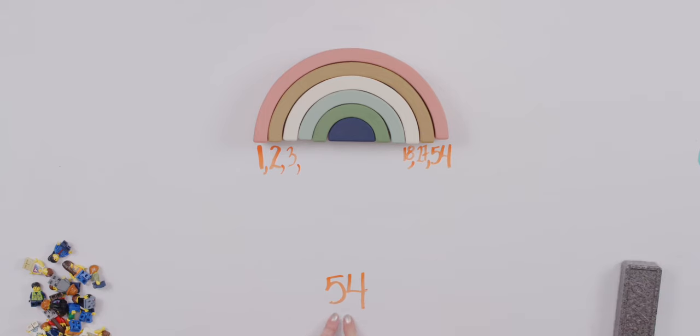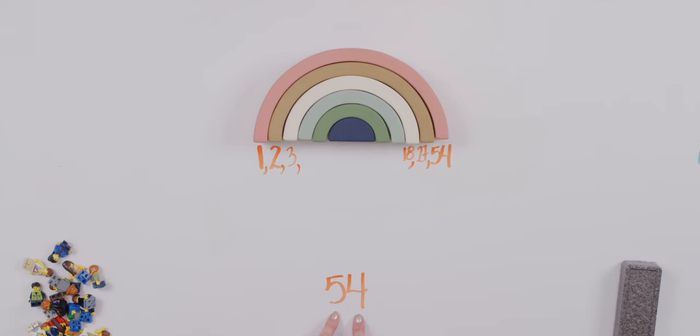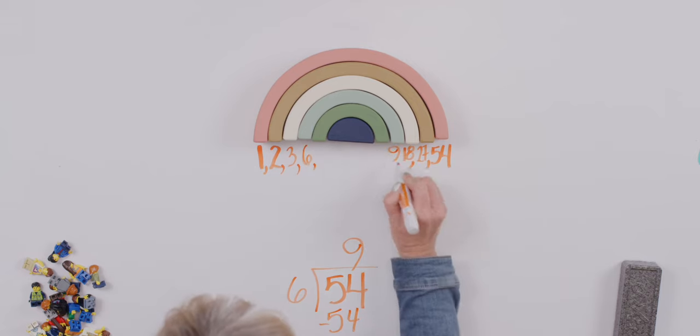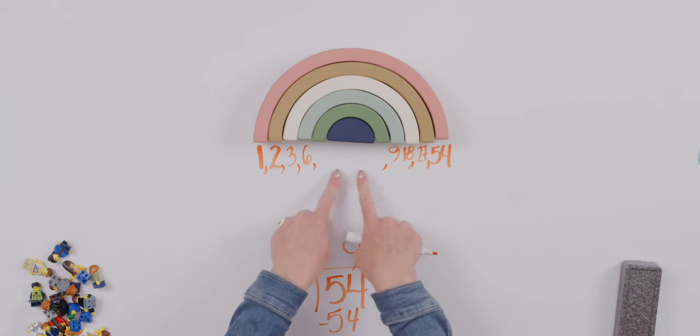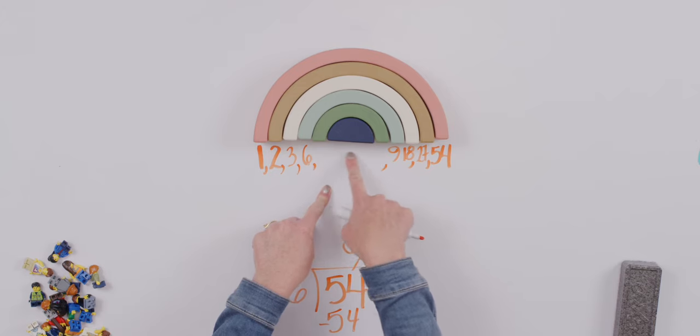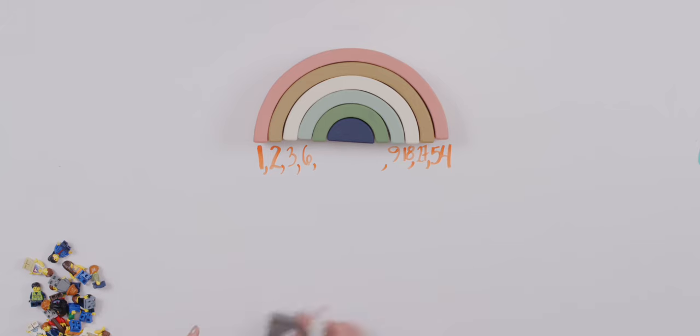What about 5? Can we just look at this number and see if it could be divisible by 5? Nope, it can't. We have a fun divisibility rule where the 1s has to be a 0 or a 5 for a 5 to go in there evenly. All right, how about 6? Let's just take it right here and see. Yep, I know many of you know your 9s. You know that 9 times 6 is 54. Great. So we have 6 and we have 9. You see right here, as our numbers are getting closer, this is helpful for us to know. Now we know only 7 or 8 can fit in here. So do you think 54 is divisible by 7?